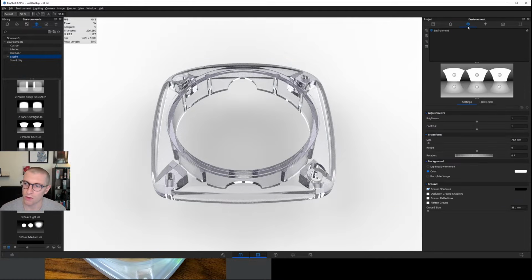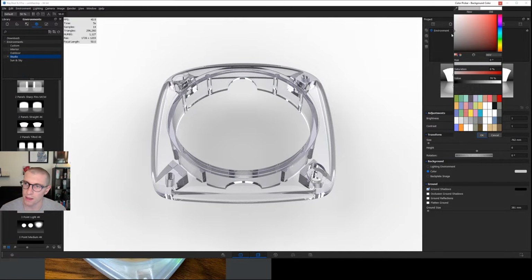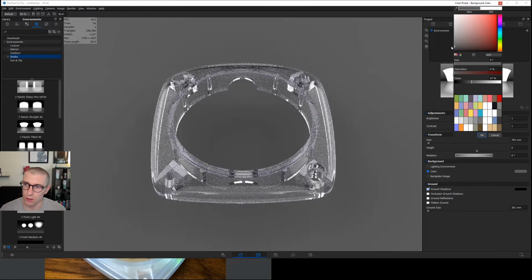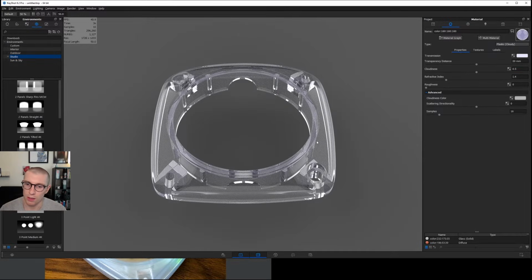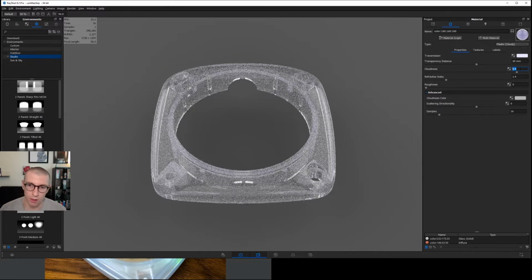So let's pop back into our environment settings, down to color, and set this more down to a darker gray, and back into our material settings. So if we take our cloudiness from 0.5 all the way up to 0.8, now we're gonna get all these little particulates that we can see. It looks much hazier. And you'll notice it starts looking pretty nice. The higher we go with our cloudiness, the more opaque it's going to look. Now, if we go down to our refractive index, generally you don't want to play with this value unless you know that you're changing it to another real world value. So we'll leave it at 1.4 for now.